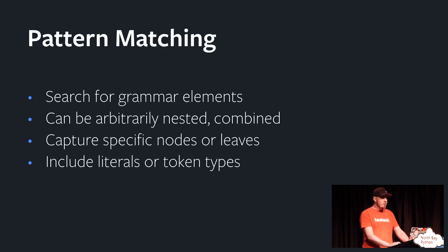These patterns use a custom grammar, but again it is a method of basically defining the collapsed grammar that you're looking for. It also allows you to nest elements and have multiple alternative options that you want to match against. And then once you have the elements you want to match, you can also capture them to make it easier to modify them once you've found the matches.